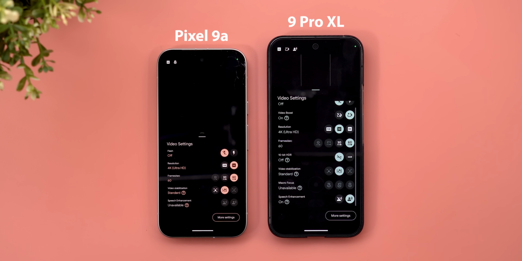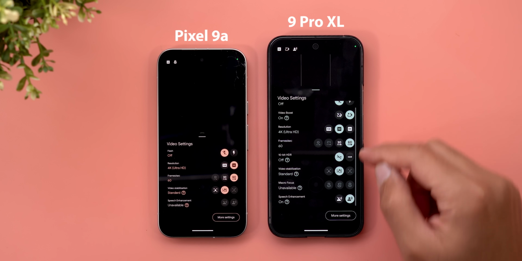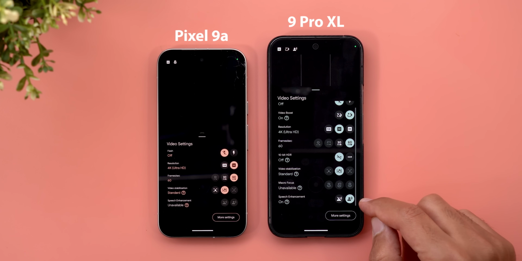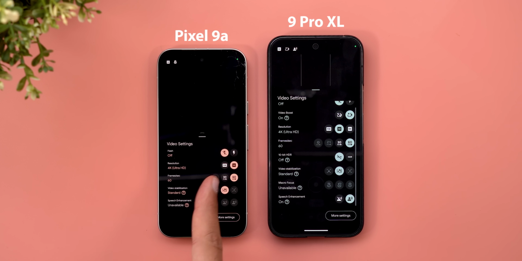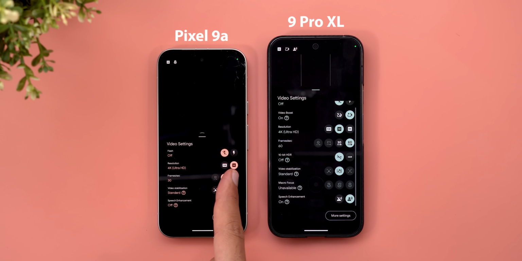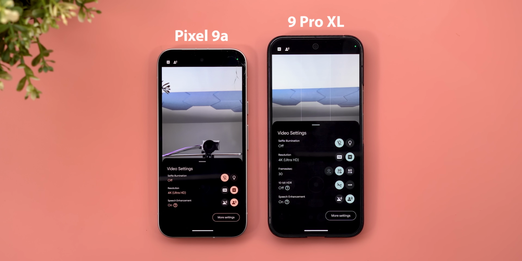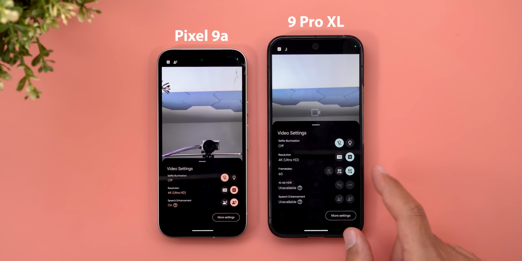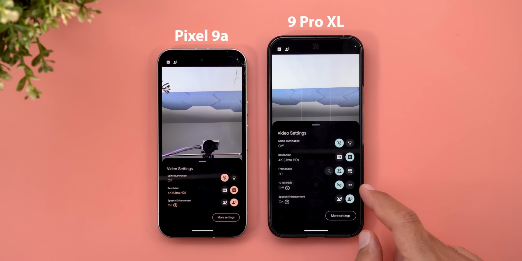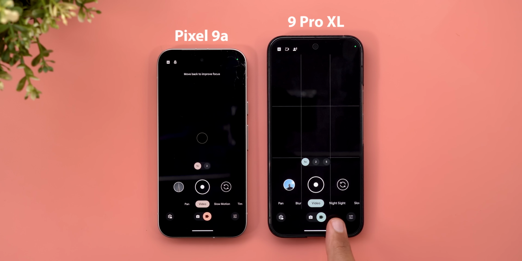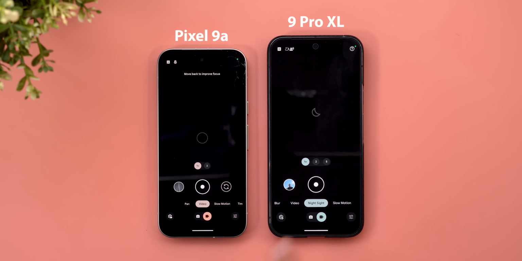One more thing worth noting, when you activate 4K 60 on the Pro models, you still can use speech enhancement, while on the Pixel 9a, it's only supported up to 4K 30, and once you switch to 60, it becomes grayed out. Switching to the front camera, you can only shoot in 4K 30. It doesn't support 60 frames per second like the Pro model, and also it's missing the HDR 10-bit, but you still have the speech enhancement feature. And of course, the Pixel 9a doesn't support Night Sight videos, which is also part of the video boost feature.